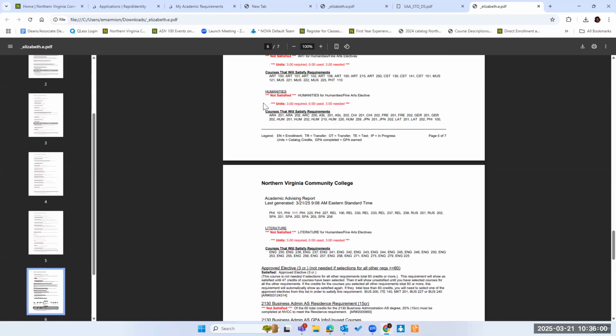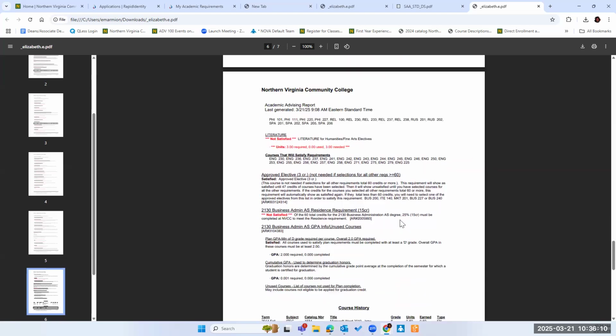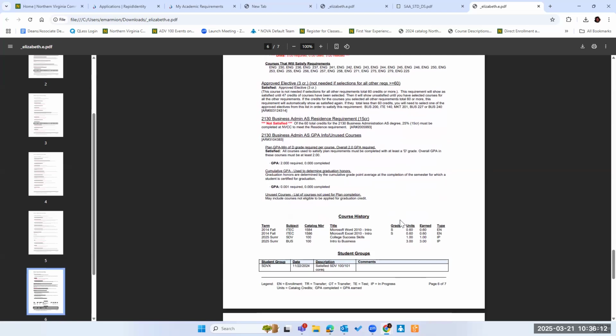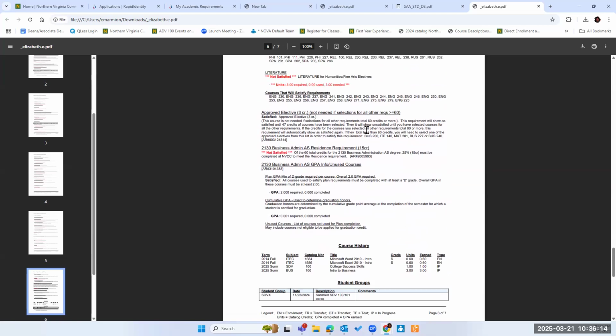The second category is humanities, and this includes world languages on the 200 level, philosophy, and religion classes. The third category you can choose from is the literature category, and that includes our 200 level literature classes, which are also all listed there. So just keep in mind that for that category, you're going to choose 2 out of the 3 subcategories.